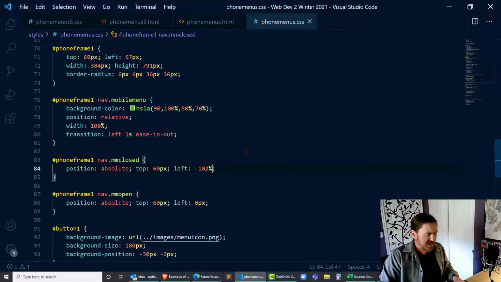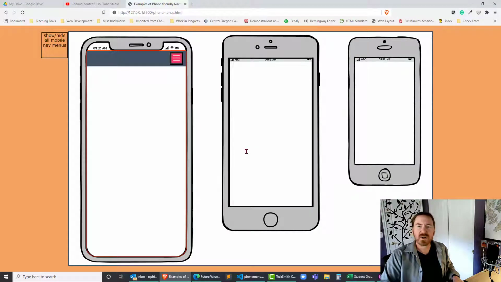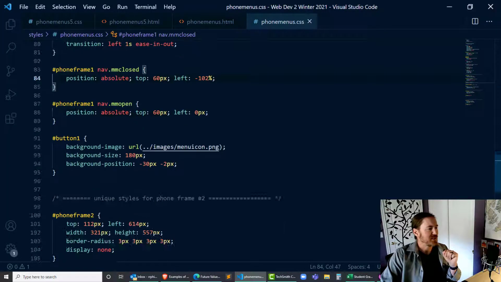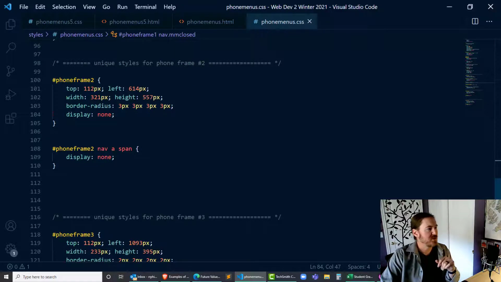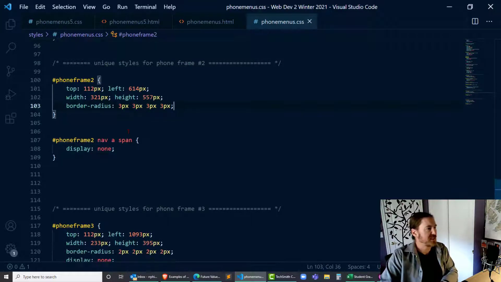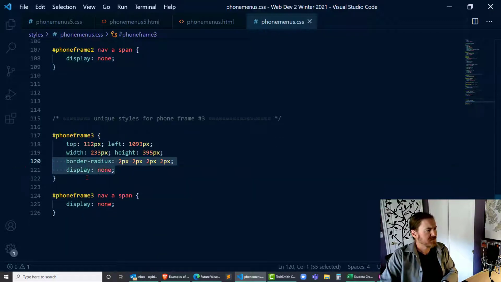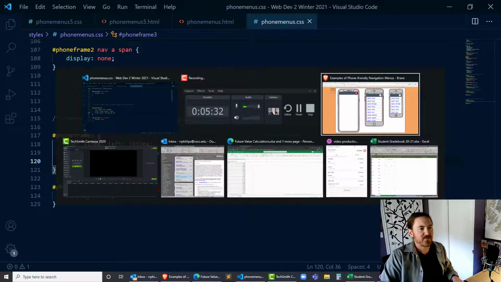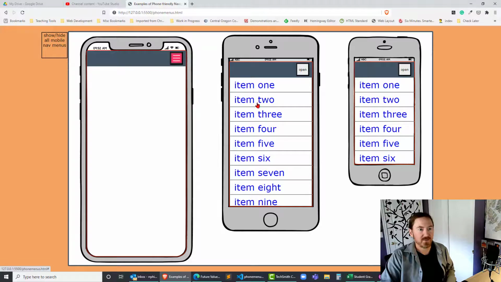Let's do something that we can see. Now, you might recall at the end of one of the first videos, I did a display none on phones 2 and 3, so that we wouldn't be distracted while working on phone 1. Well, I'm ready to be distracted, so let's head back over to the CSS, and I'm going to scroll down to the markup for my phone 2, and get rid of that display none declaration, and I'll get rid of the display none declaration for phone frame 3. Save that, head back over, and now you can see those menus showing up. Don't be put off that we can see them because we still have to control the states.